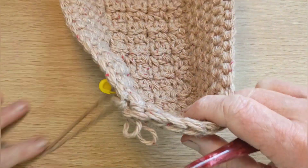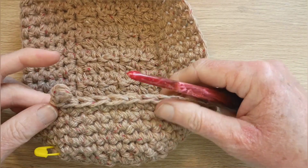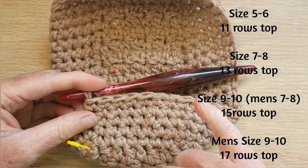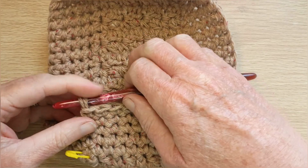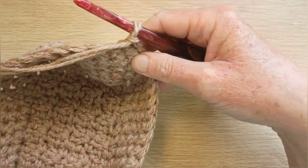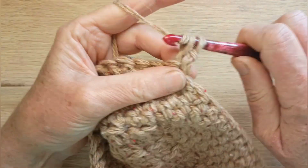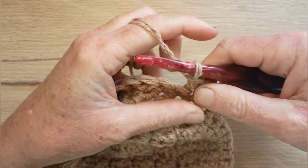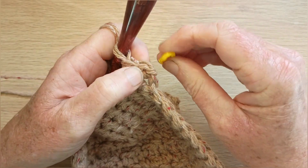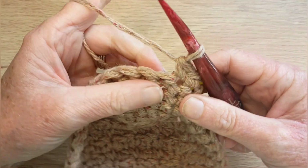All right, so I've got it out, which is the correct way to match my other slipper that I've already done. And now we are going to be working 7 stitches backwards and forwards 13 times for this size 7 to 8. So chain 1, turn your work, and once again we're still doing single crochet. So you go 1, 2, grab your stitch marker now and put it in here to mark your first row.